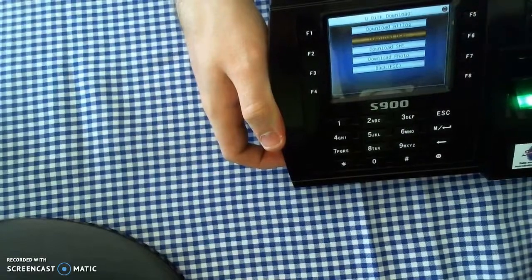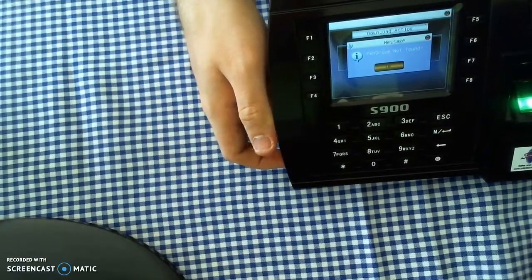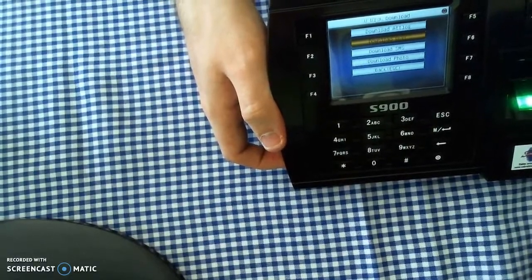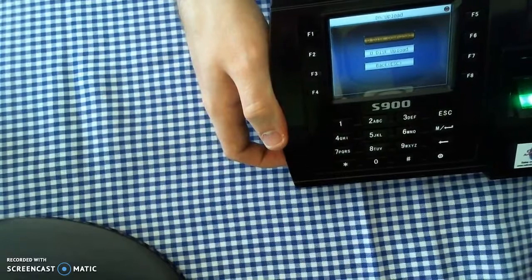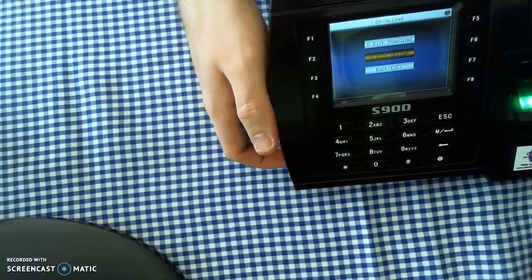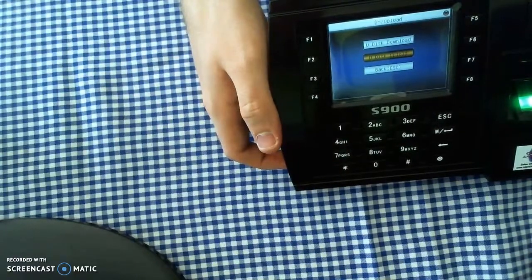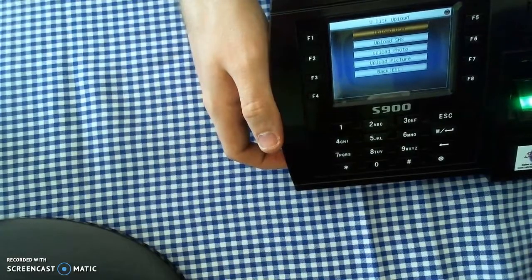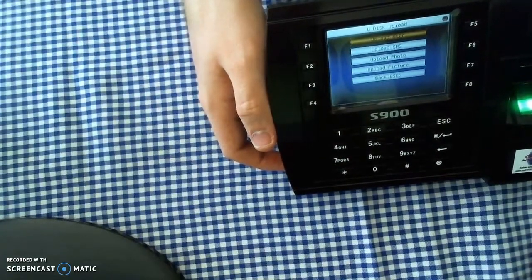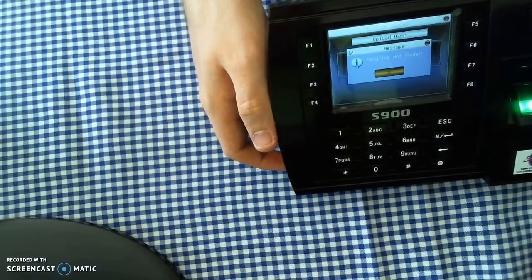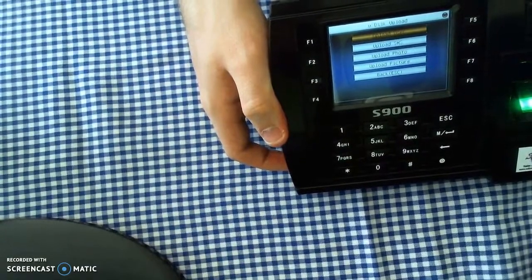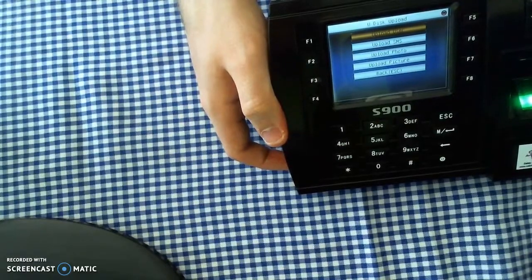All you'll say is you'll say, okay, at the moment I do not have a flash drive in this, so it will state pen drive not found. When it does have one, it will automatically download. All you do is wait, you say okay, and then you apply from there to wherever you want to use the flash drive. U-disk upload is when you have a flash drive that has data on it and you want to put that data on, and usually the data will be another user or multiple users. It'll all just depend. So all we would say is upload user, but as I said, pen drive not found. But from there it would just put them in. It will tell you when it's ready, and all you would need to do is say okay, and you're set.